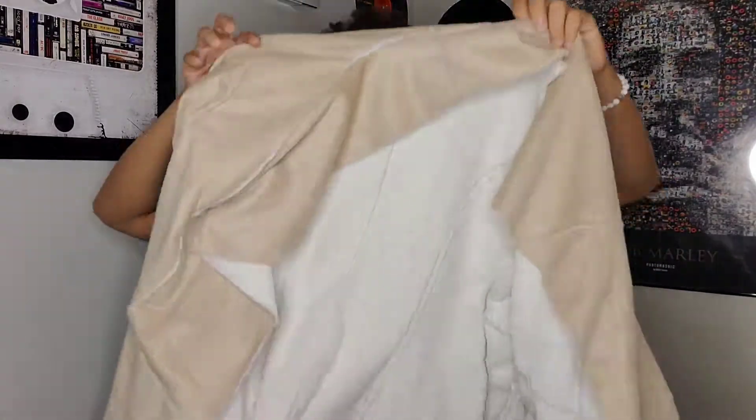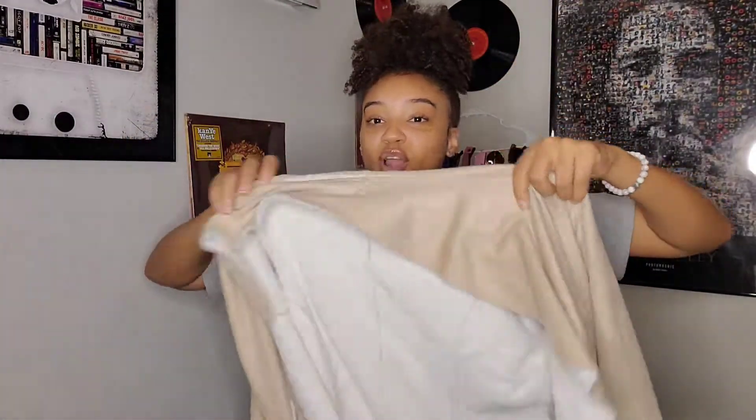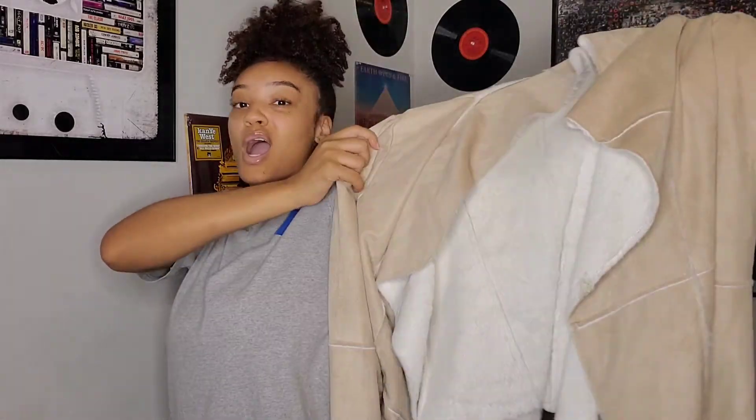The next item I'm going to be using is this jacket. Basically it's like this draped-over jacket — it's not cute on me. It used to be my mom's, she didn't want it anymore. I've kept it for so long and never knew what to do with it, but now I do. I'm going to be using the fur inside part, so we're just going to experiment and see how it turns out.